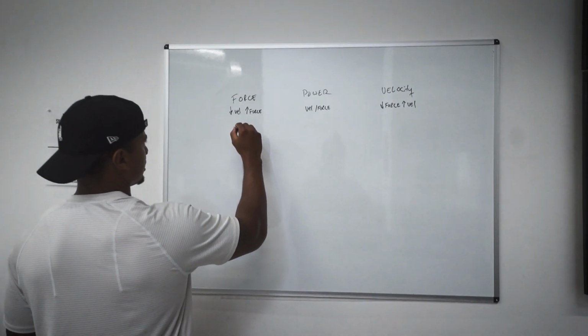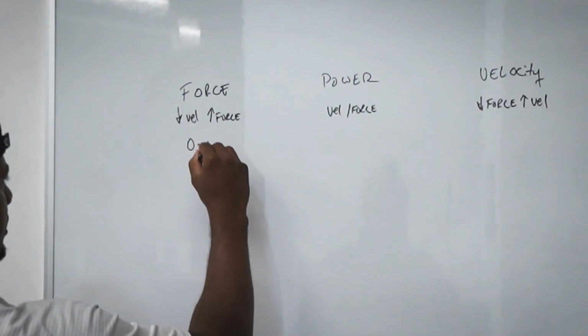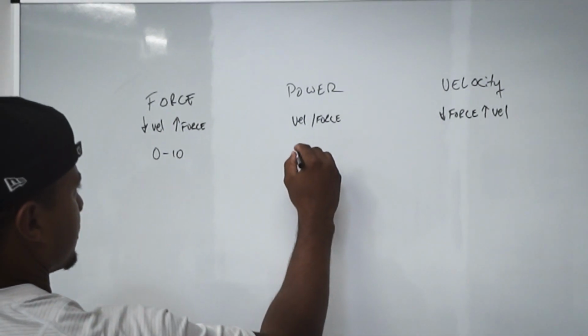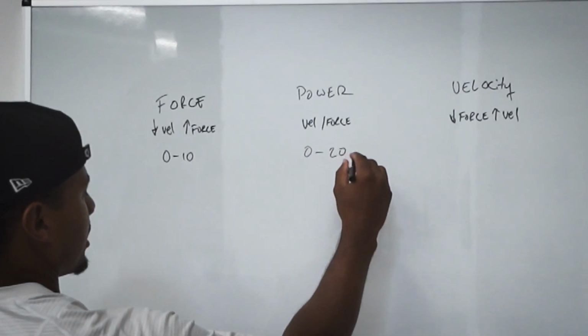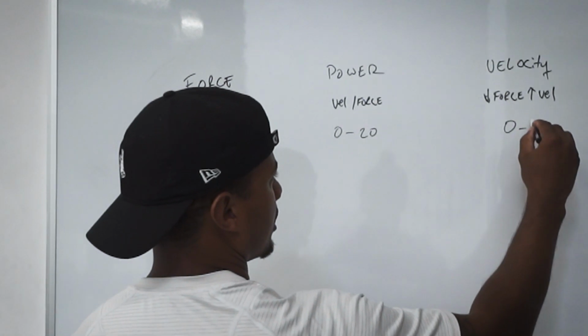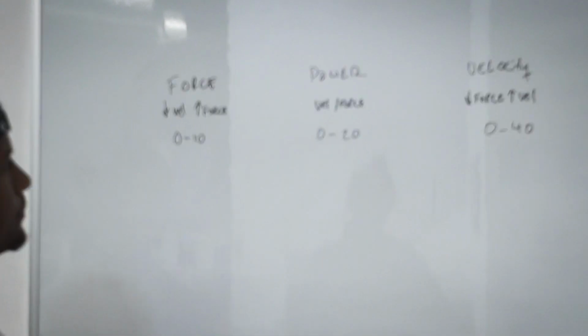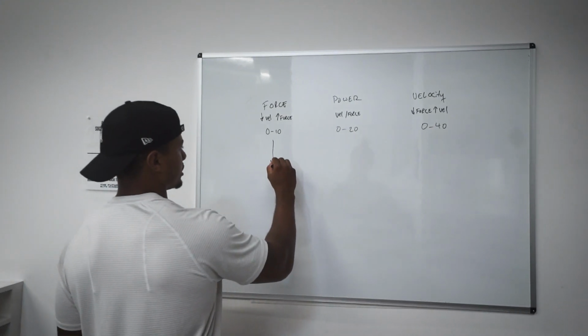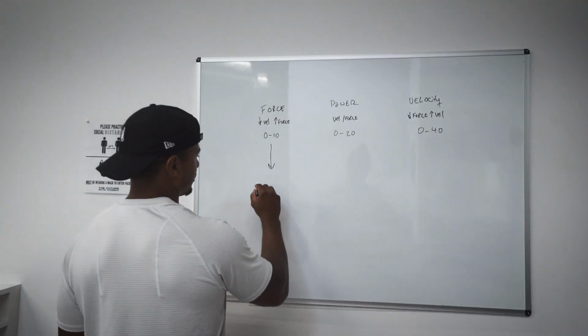So if I think, let's make it more realistic. Let's say this is like 0 to 10, okay? So it'll give you a good 0 to 10 time. This will give you a good 0 to 20 time. This will give you a good 0 to 40 time, right? So I'm looking at these three categories. In order to train this quality, what I would do is very heavy.